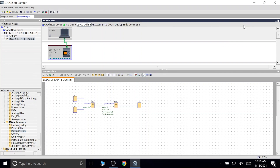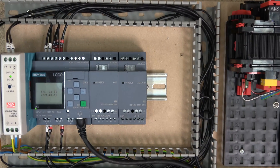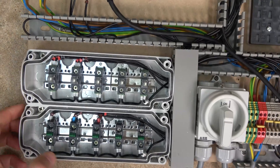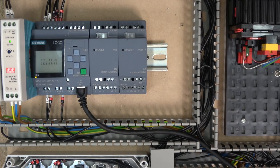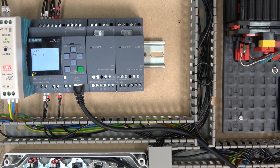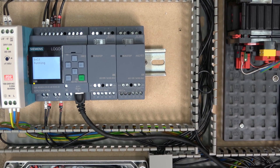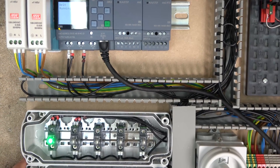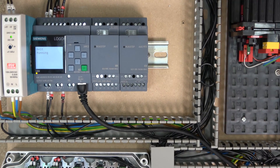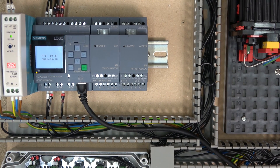Let's get to it. Here we are — there is our belt down here, that's the one that's going to be running in a minute. These are the buttons we spoke about at the beginning — start and stop buttons, set and reset. As I click start, you can see the belt is spinning, and down there on the screen it's showing exactly the message we programmed — 'Belt Running' — and my lamp is running as well. And that, ladies and gentlemen, is a small introduction to the Logo 8.